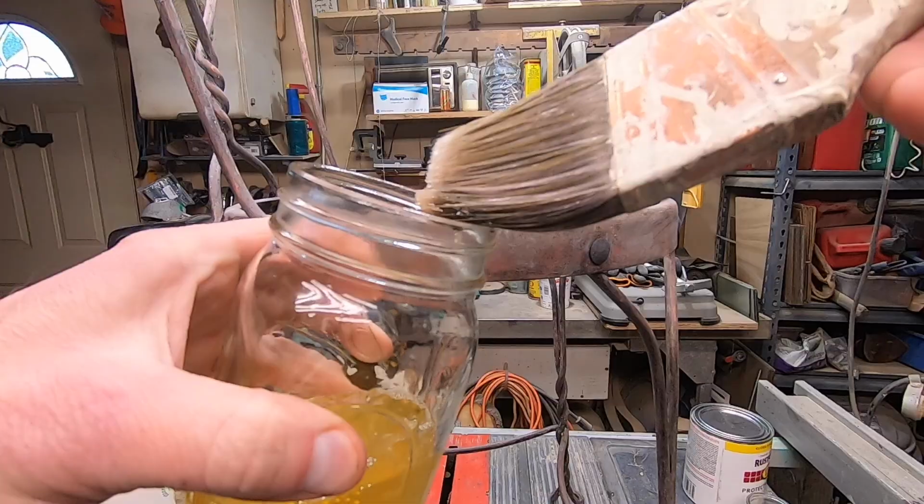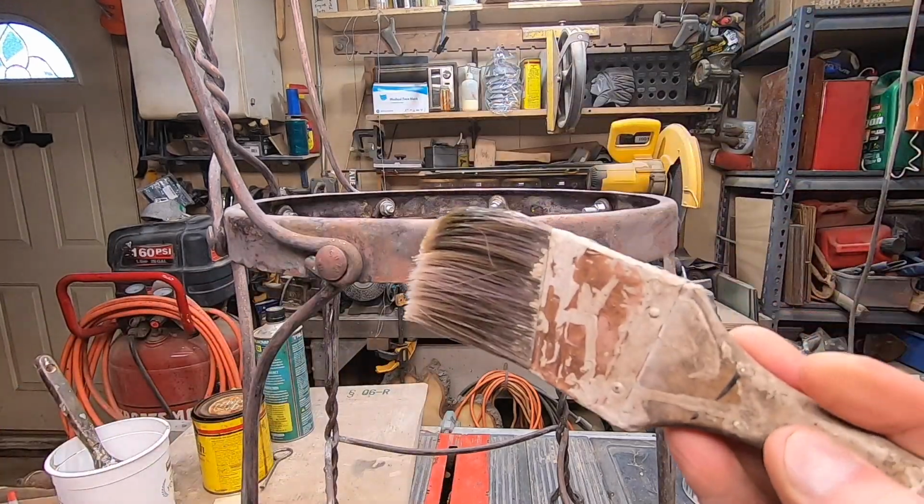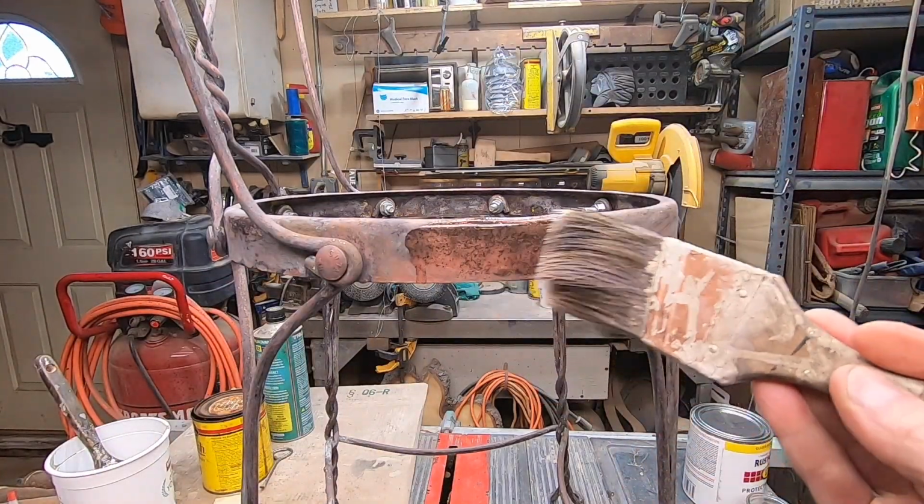But mixing your own shellac in small batches assures that yours is always going to be fresh and potentially will give you the best results. Plus, it's just cool to say that you made your own shellac from flakes that came from the excretions of lac bugs. Now, when I brush on the shellac, it brings out that beautiful copper look, like when it was wet.